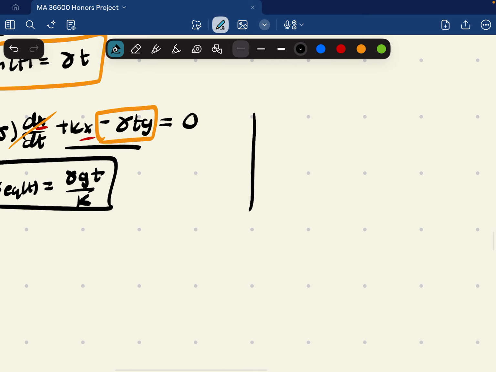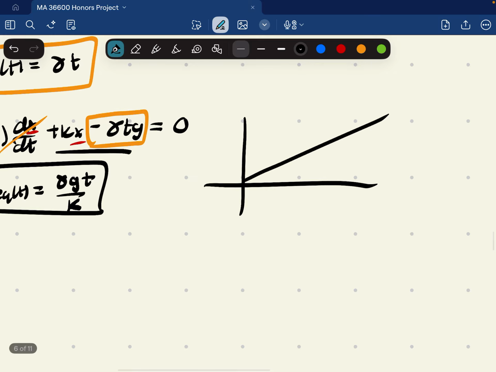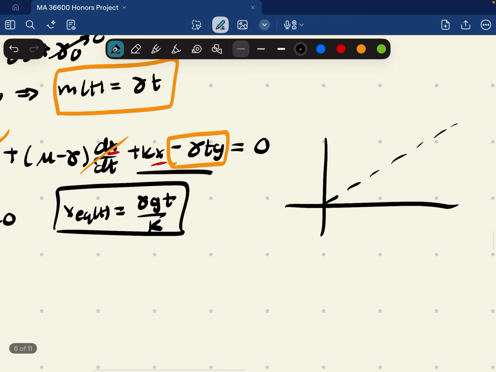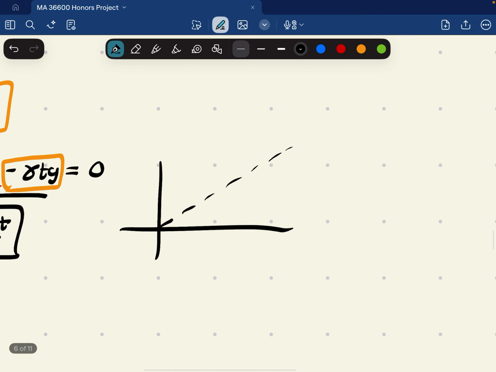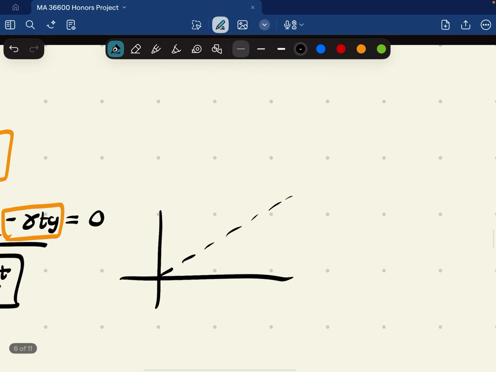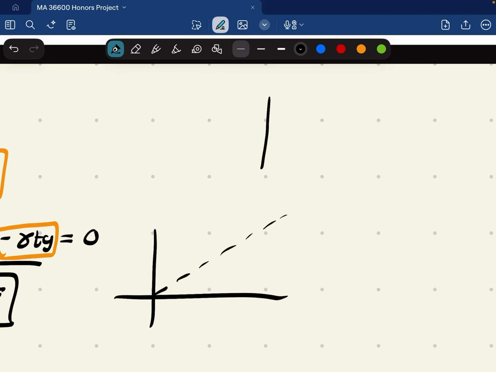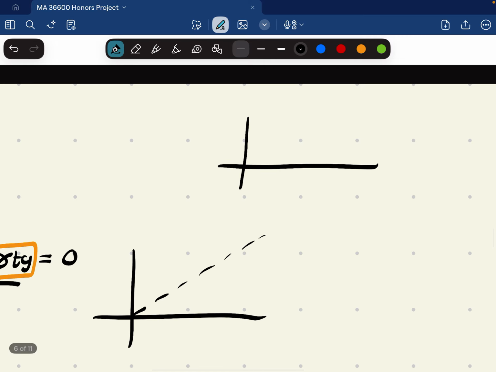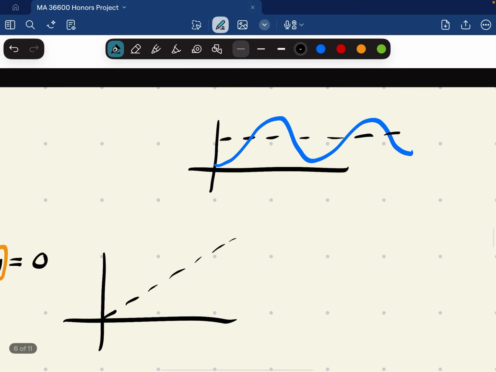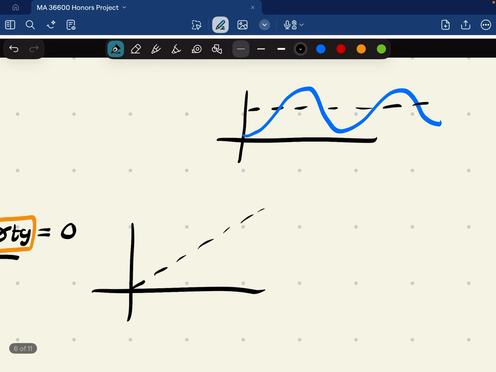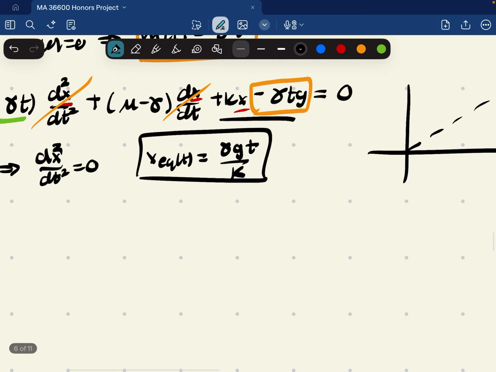So if I wanted to plot it, it looked like this. I could do a dotted line maybe. This is not the solution curve, but say as time goes on, we're going to eventually approach a line, which makes sense because as it goes up or down, it's losing mass. So usually in the normal case, if it's a normal spring without any changing mass, we just have an equilibrium solution like this, and we oscillate about it like this. But here it's angled, at a particular slope, because we have mass loss. So that's an interesting thing that we see from this particular relationship here.